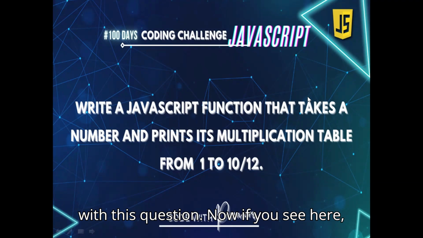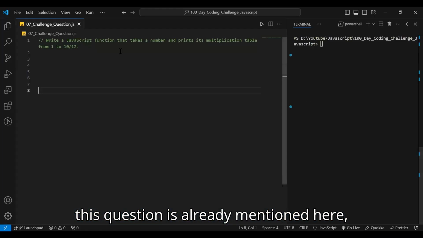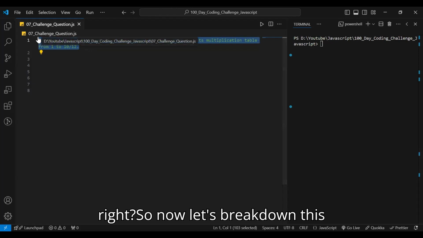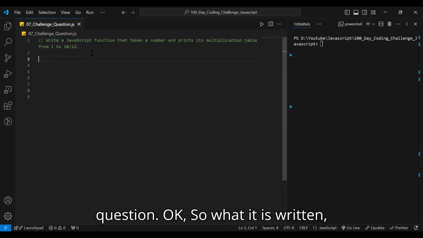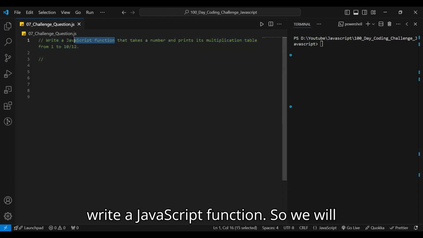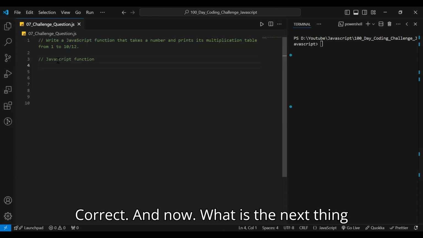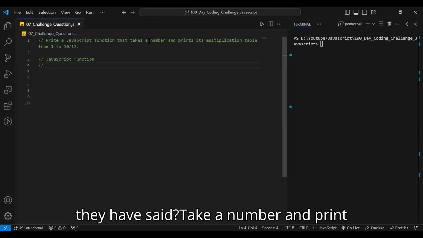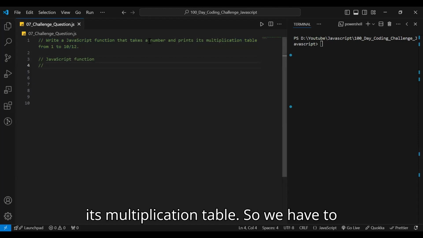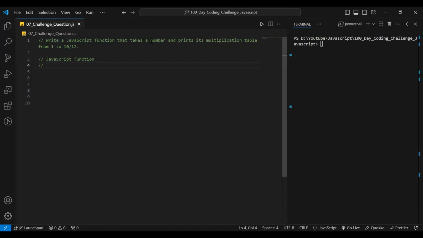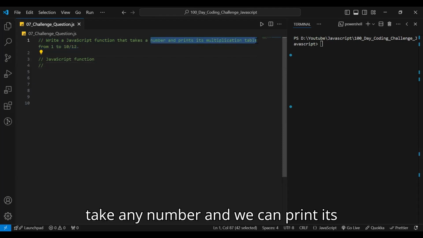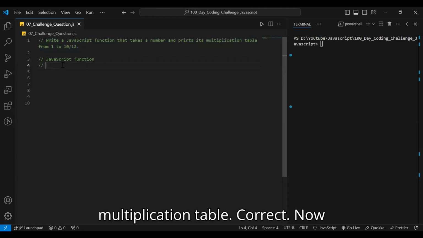Now, if you see here, this question is already mentioned here, right? So now let's break down this question. Okay, so what is written? Write a JavaScript function. So we will take this and we will put it over here, correct? And now what is the next thing they have said? Take a number and print its multiplication table. So we have to take any number and we can print its multiplication table, correct?